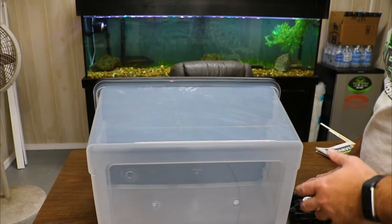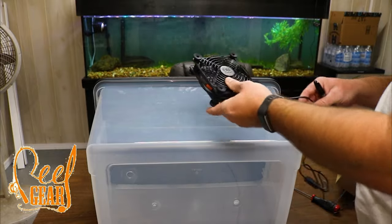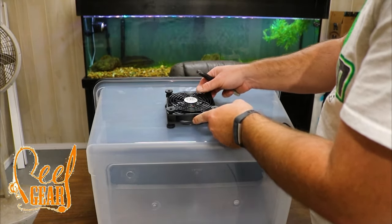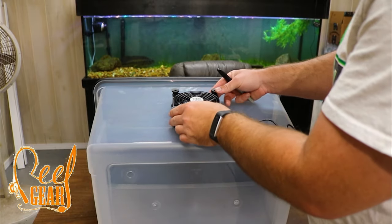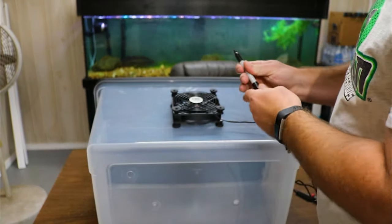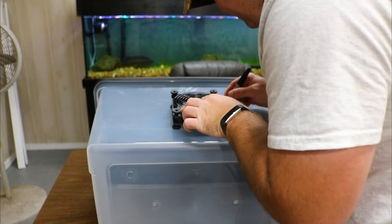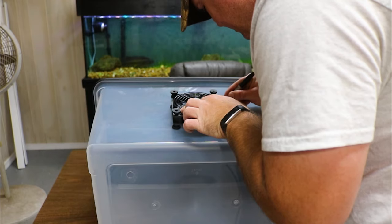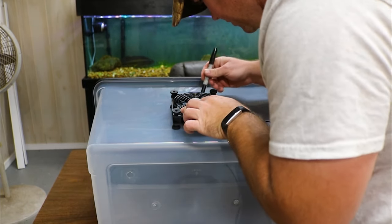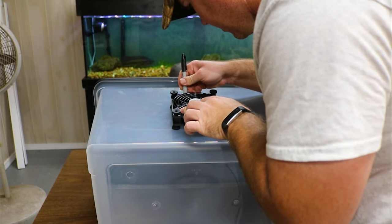All right, so the first step we're going to take is putting our holes in here. Take my fan, stick it roughly in the middle. You ain't got to be exact and break out a tape measure and go crazy with it. Sharpie. See where the cage is for the fan itself, and just start tracing. I'm not going to bore you to death by watching me trace all of this.